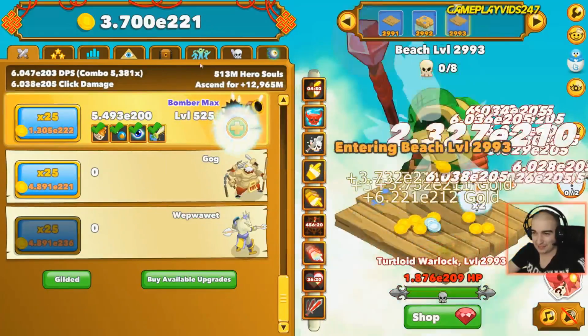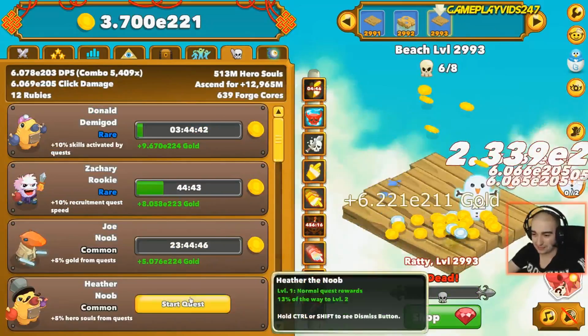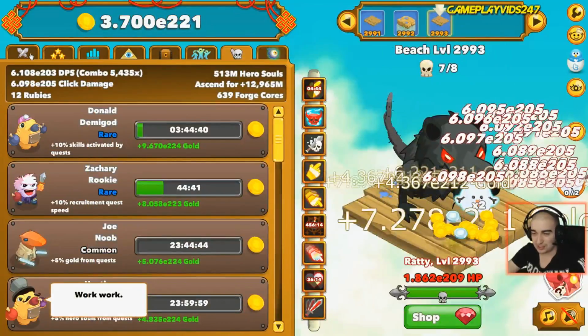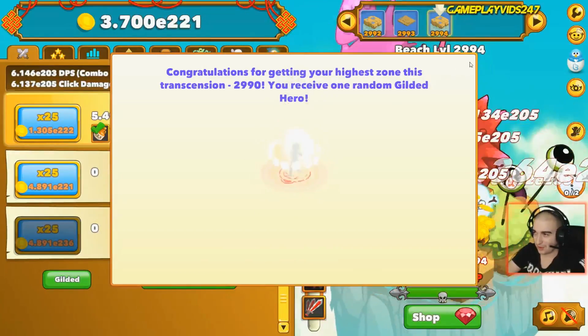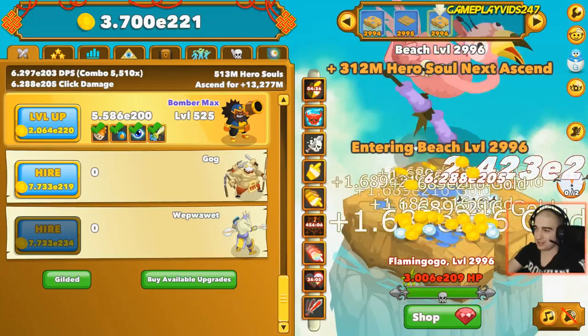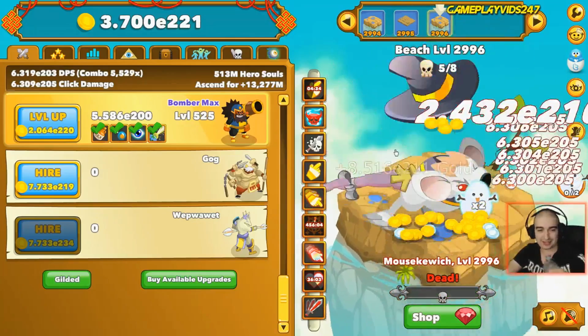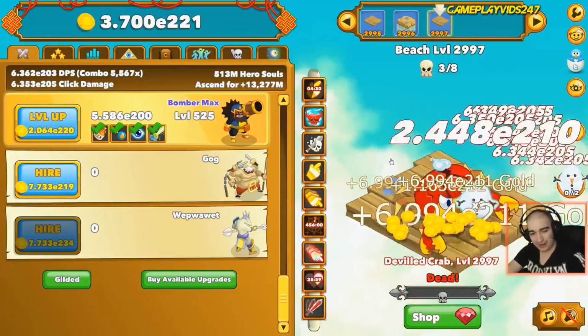That's classic. Let's level up Bomber Max some more, by the way. So we're back to one-shotting the mobs, thanks to active mode. Lovely stuff. Looks like Bomber Max is sort of coming through for us here, guys. No worries at all. About to pass 3,000. Do I keep going past 3,000, or do I just bite the bullet and ascend? It's a hard choice. Very hard choice indeed.